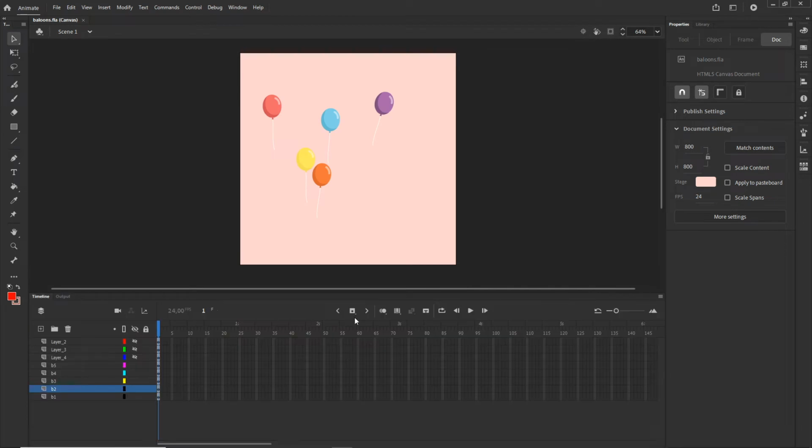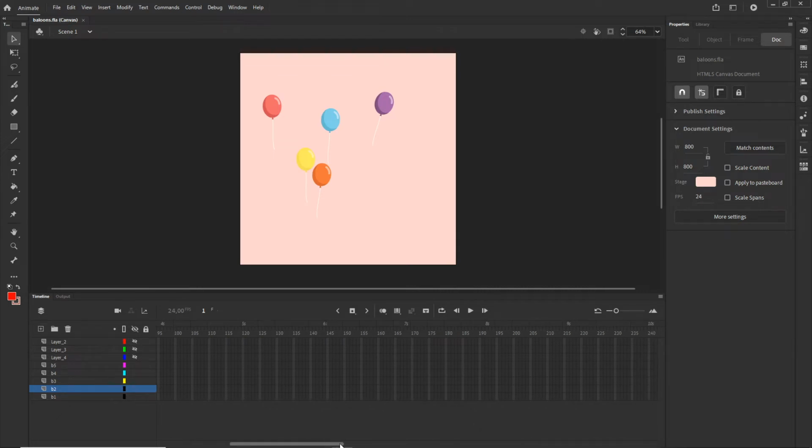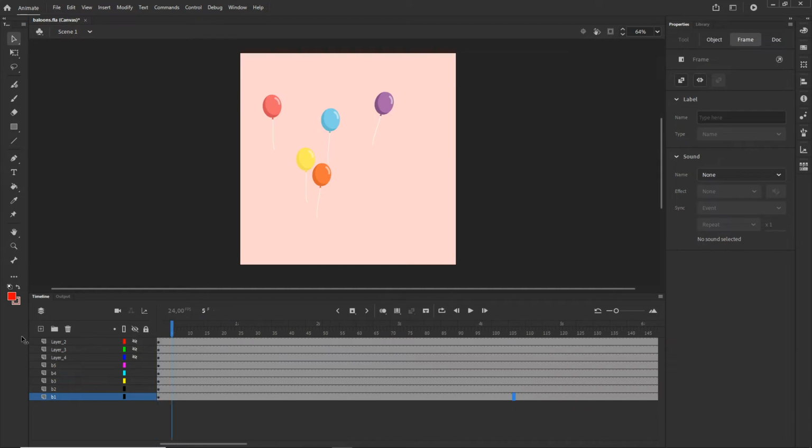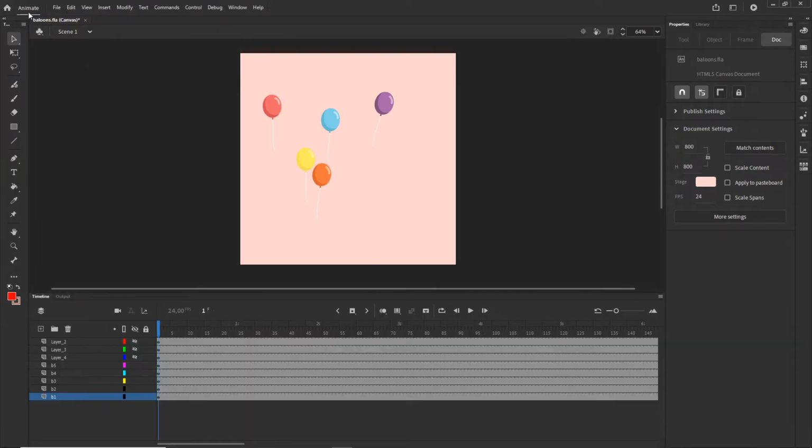Now what I want to do is I will go ahead and extend the timeline for everything. So I will go maybe to frame 200, like so. And I will click on one of the frames. With Shift I am going to select it like so, and I will click F5. And just for your information, even though that in here these three layers are hidden, if I hit Ctrl Enter they are going to be visible. But yeah, so there are settings in publish settings to change this.